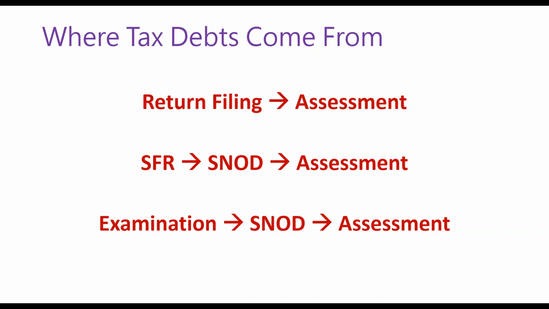So after the IRS files a substitute for return, there is a statutory notice of deficiency that is generated. That's the 90-day letter. And after that, there is an assessment. Assessment can also arise from examination. I am not too versed in the examination world. I never practiced in that arena. I'm a one-trick pony on the collections side. So pretty much anything bound to CP 2000 mail audit, I'm pretty much lost. But do note that there's a statutory notice of deficiency that can arise out of examination, which also yields an assessment, and then that goes into collections as well. So these are the three primary pathways for ending up with an assessment, and if it's unpaid, it will end up in collections, of course.